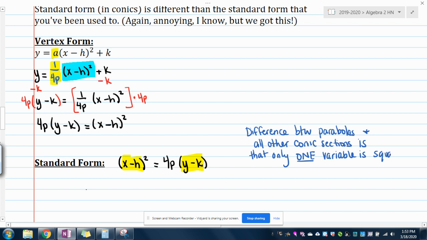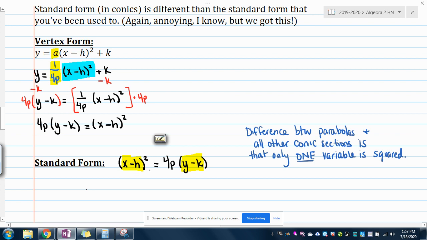Which, you know, we've done this before, right? So we have y equals or x equals, but usually we work with y equals, right? That's what we've done. x squared plus blah, blah, blah. Or y equals 2x minus 3 squared. So only one of the variables has been squared in the past. Here it's x, okay? So we have x minus h squared.